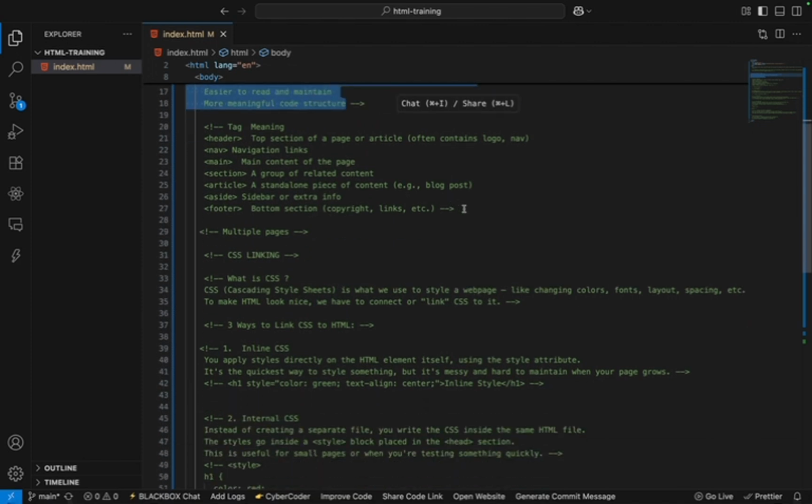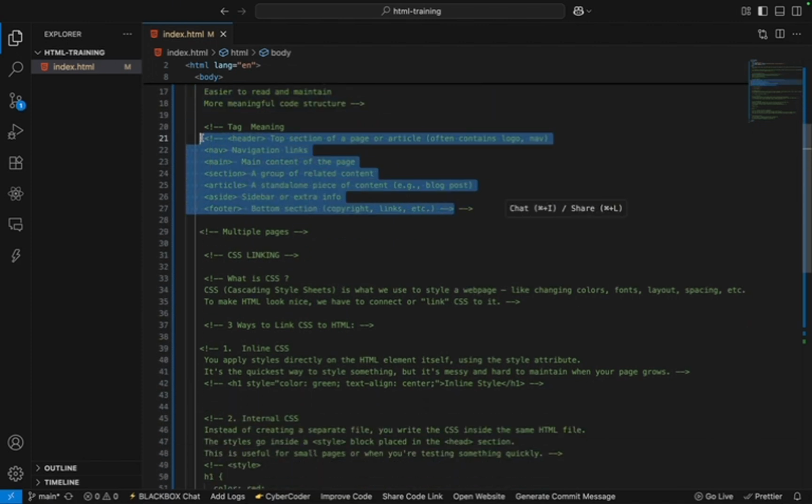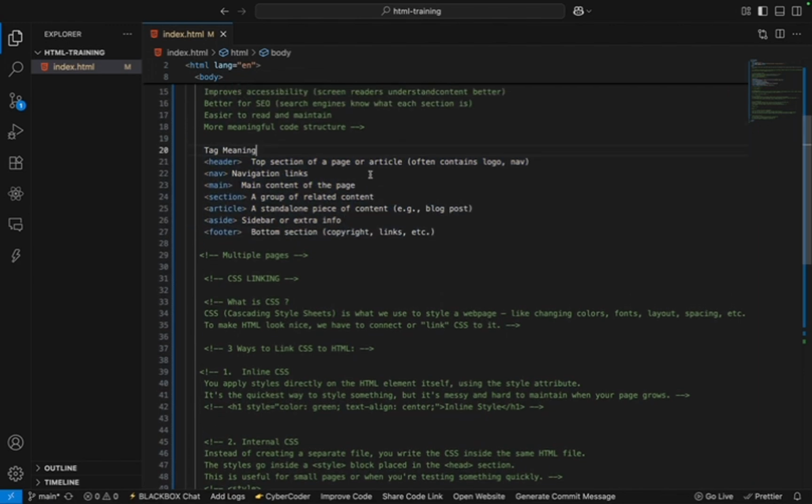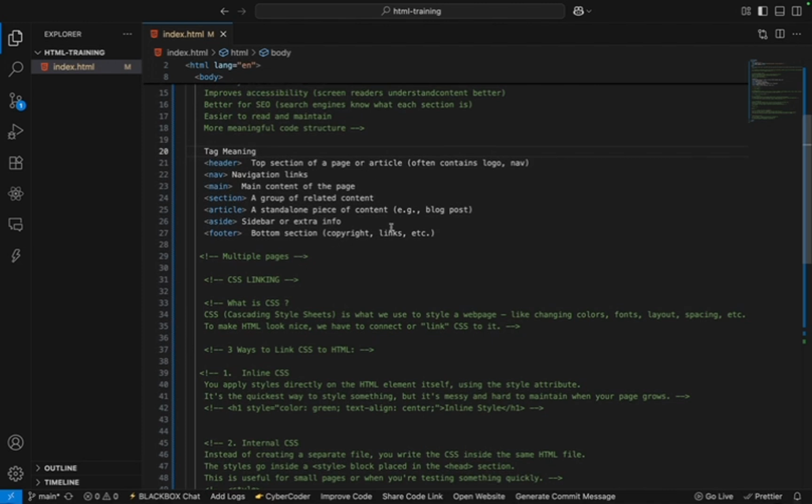Now, the different tags that we make use of daily, right? Like I said, I can't teach you guys everything, but I'll try my best to make sure that I give you the things that I personally make use of constantly. Now, the different tags, we have the header.